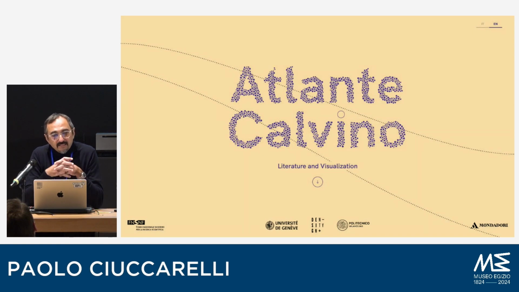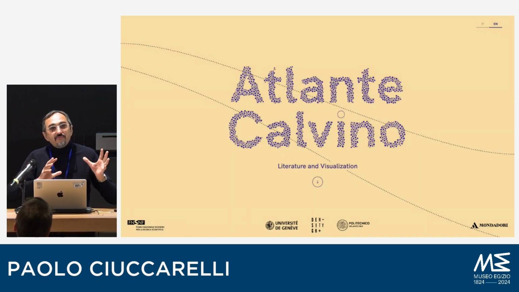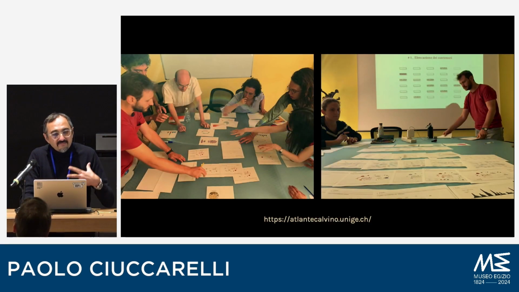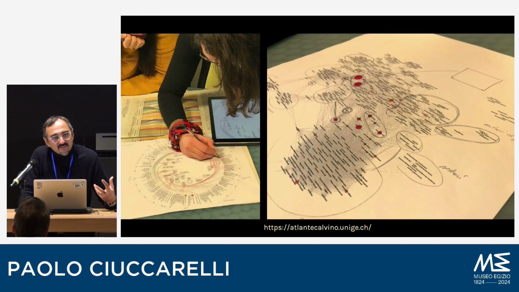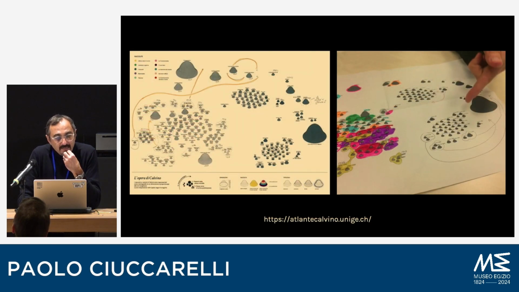This project was a multi-year project. We developed it at the research lab at Politecnico di Milano, Density Design. It is Atlante Calvino, the whole opera of Calvino revisited by 3 different scholars with 3 different novel approaches to investigate the opera. And everything, again, happened in a very, very collaborative way. We had so many sessions where we printed out the prototypes and annotated and designed, but some of them, I think, really became sort of designers. They were trying their own specific visualizations with us supervising. And again, we came out with something, I think, unique.